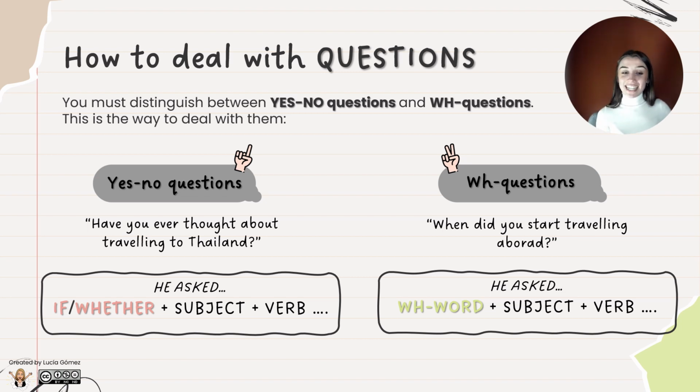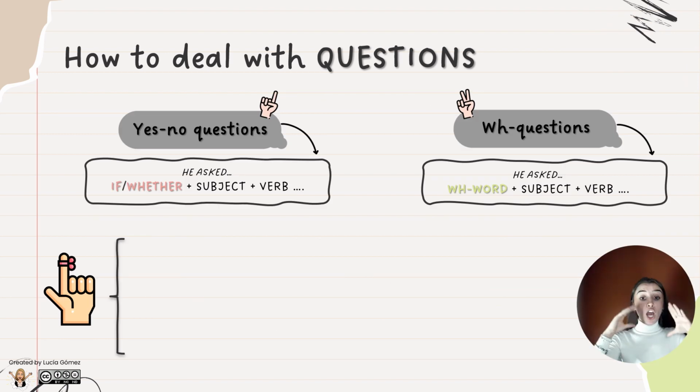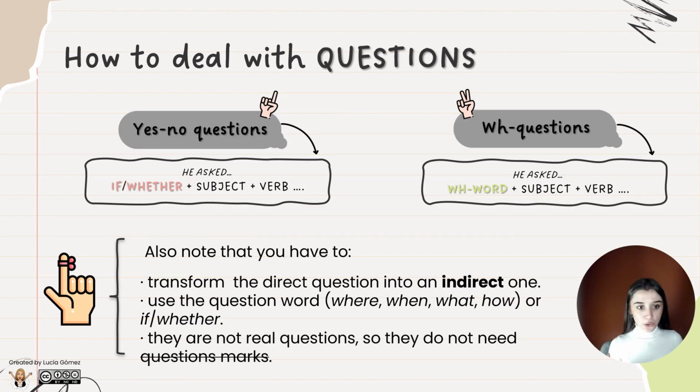So, this said, let me review it a bit more. All in all, once the formula is understood, we need to take into account the following: that we are transforming the direct question into an indirect one. Estamos haciendo un cambio de algo directo a indirecto, ¿vale? Es decir, desaparece ese signo de pregunta. And that we need to distinguish between yes-no questions and WH questions. Remember that at the very end, what we report is not a real question, but rather a statement. And that's the main reason why the question mark disappears.